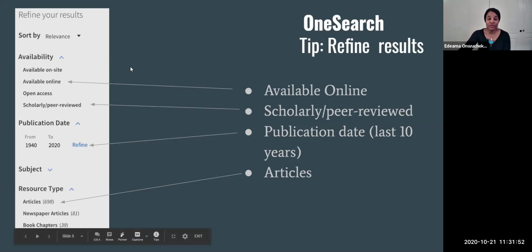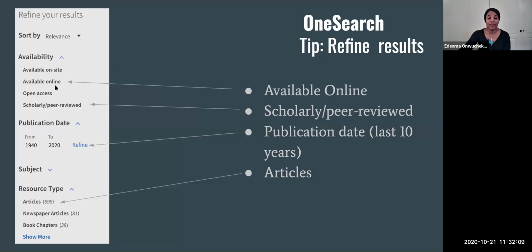But I just wanted you to know that you could refine your results based on this criteria. So right now, because the library is closed, and sometimes you may not want to travel all the way to the library just to pick up a book or an article, you could refine your results by choosing available online.